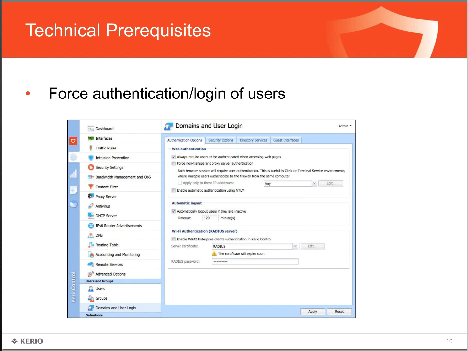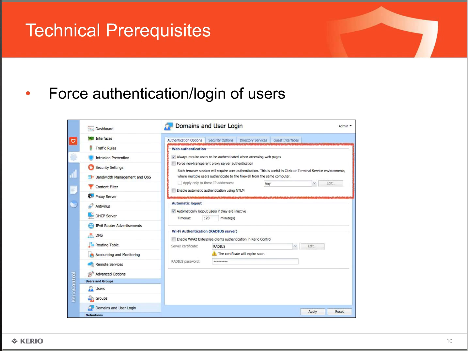To have data gathered from the users in your network, you also need those users to be logged in, or better said, authenticated against Kerio Control. You find this in the domains and user login section, also in the web administration. Again, I highlighted this with a red box at the very top.